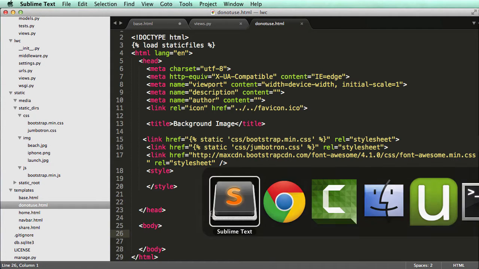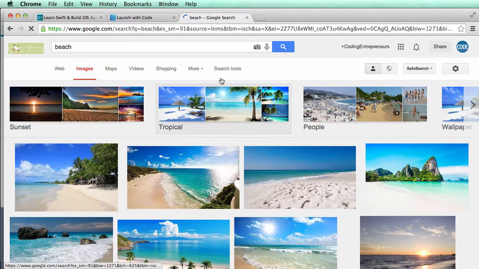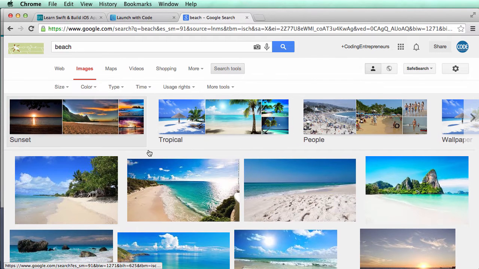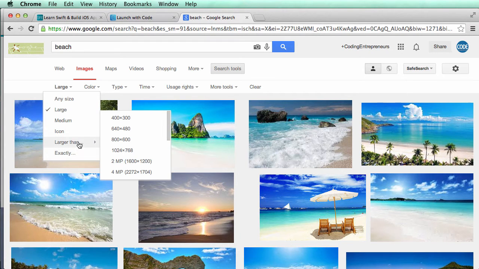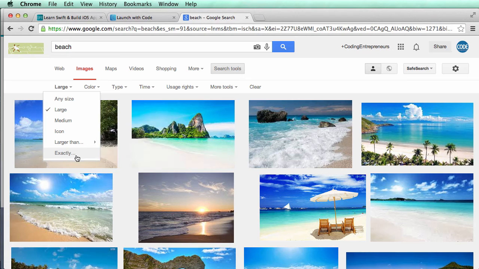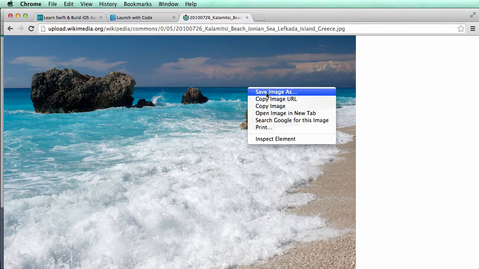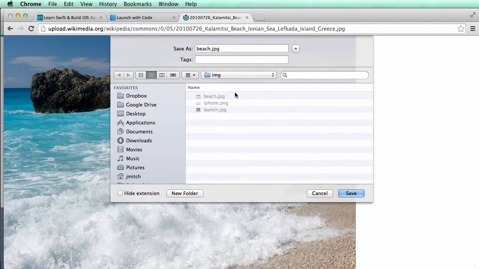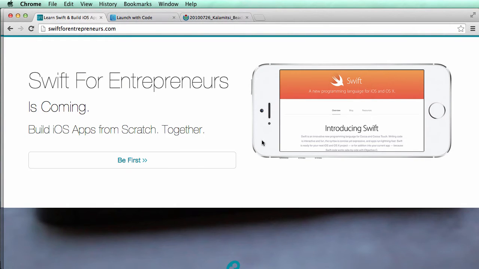So we need an image. Go ahead and jump into Google. I already did a search for beach, and I just click on images, and then what I want to do is go to search tools, size, large. You could also do an exact size or larger than. So if you did an exact size, that's actually a good idea in some cases, but we're not going to jump into everything about it. I just want large. And then I'm going to grab this picture right here, go to view image, and then save image as. And I've already saved it in my project folder for images, right? So I'm going to save it in there again. I'll just replace it. So now I have this beach image that I can use.